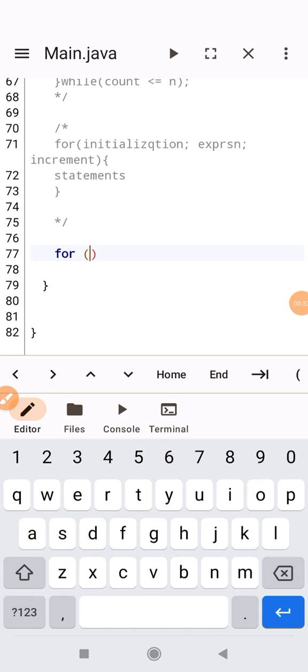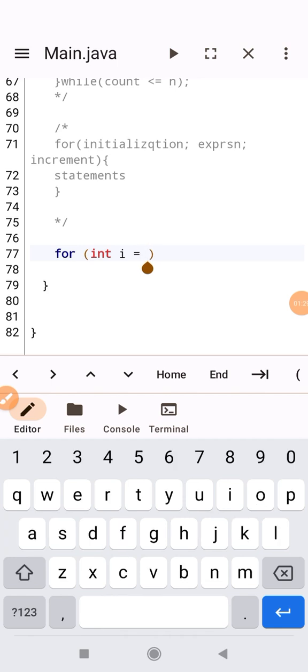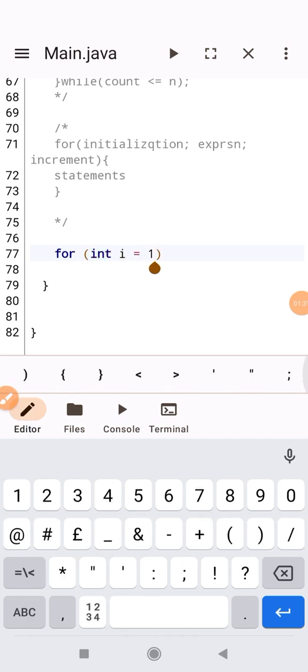Let's use I. So I have to declare it first. Say int I. So this is the declaration of that I. I know that when you declare an integer without assignment, that integer is automatically equal to 0. But now, since you are starting with count equal to 1, or rather I equal to 1, I also include the initialization here after declaration. So I will initialize it to 1, say equal to 1, and my semicolon.